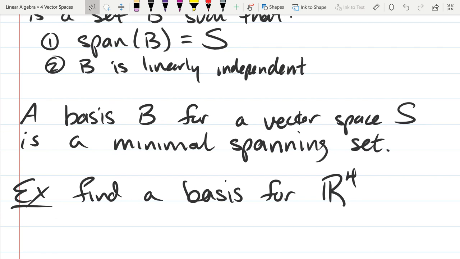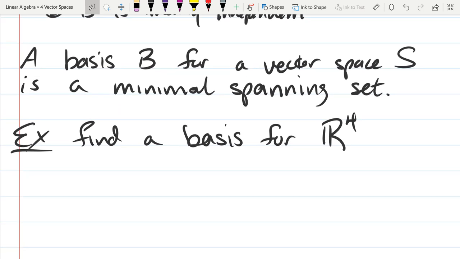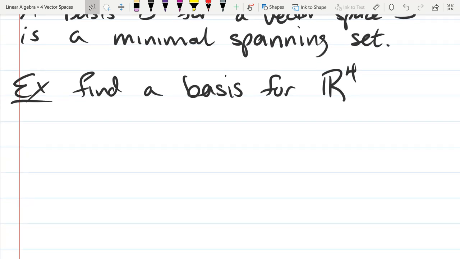Probably 4. So let's think of an easy set of 4 vectors that are linearly independent. And I can make any vector in 4-dimensional space with a linear combination of these 4 vectors. So I'm going to pick the easiest ones I can think of. Here's the worst vector for any basis. Why is that a horrible vector? Because, what can I make with linear combinations of this vector? Don't say nothing.